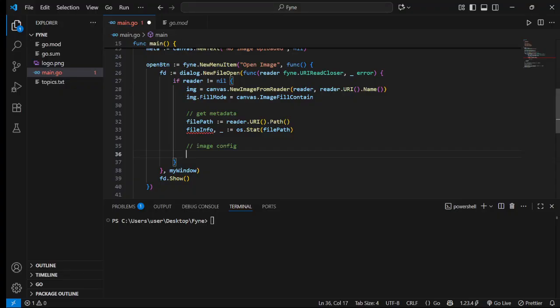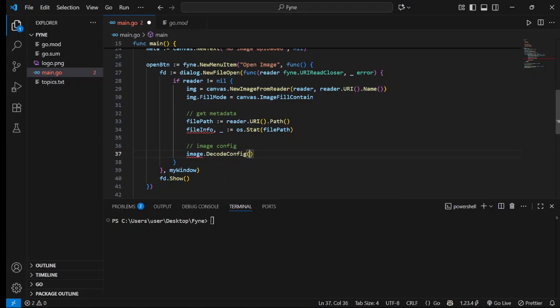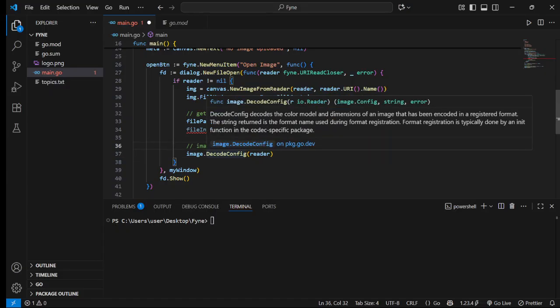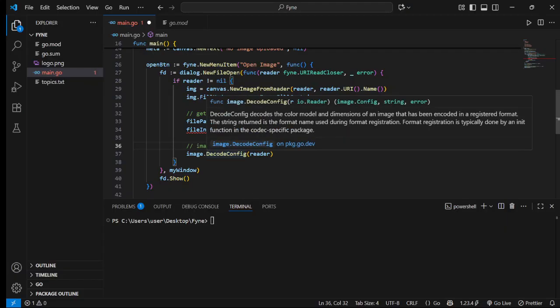To do that, you're going to use image.DecodeConfig, with the reader. The reason I started with this is because I want to show you how you can work it out from the other side, to know how many return values this has.